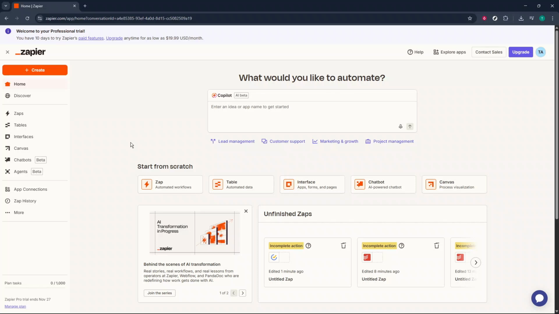In today's video, I'm going to teach you how to use Zapier with TickTick. First, head over to the Zapier homepage. If it's your first time here, Zapier is a powerful tool that allows you to connect different apps to automate tasks. Once you're on the homepage, you'll see a variety of options and tasks. Find and click on the Zap button, which is where the magic happens.